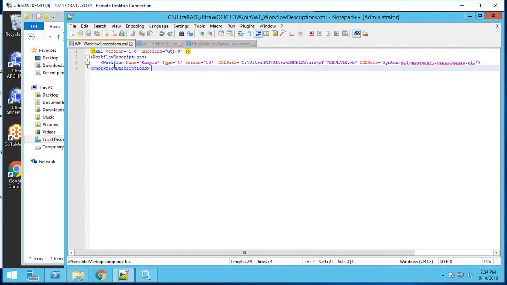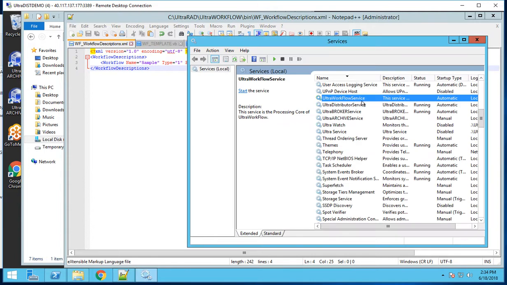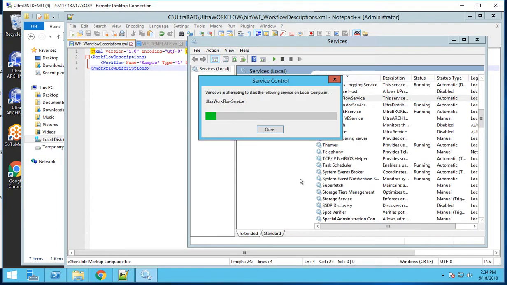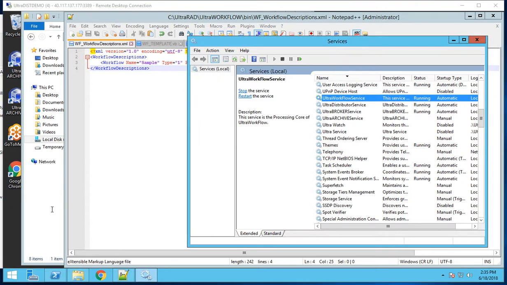So if we go back over here, you can see I opened up workflow tag, but in XML, whenever you open a tag, as you can see here, you have to have a matching closing tag. Now I think we could close it by just putting a / at the end. I think in XML that works. I'm not sure if it's going to work for this, but let's give it a try. Otherwise, we can just add a workflow closing tag. But let's see what it does. So it looks like the service started.